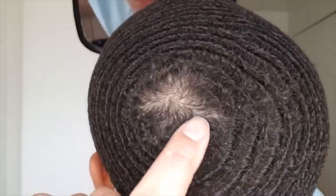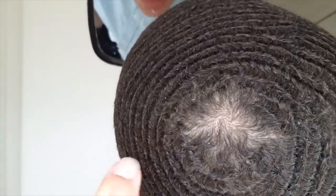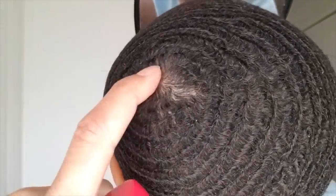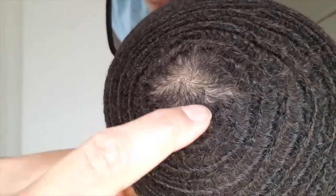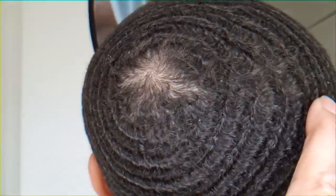Last night I did a wash and style, so this crown's a little messy, but I'm gonna leave it just like this so I can show you. The hardest parts about having an offset crown, whether it's on the right or on the left, I break it down like this. One angle, second angle, third angle, and fourth angle.